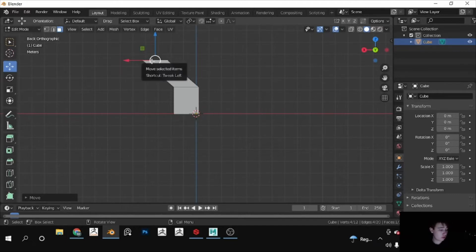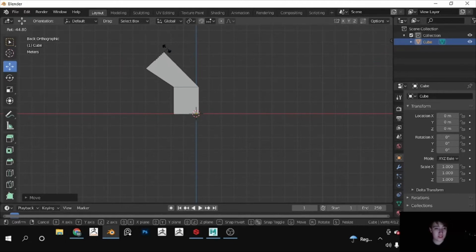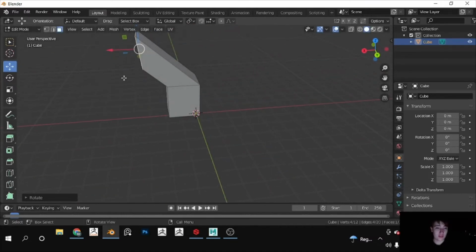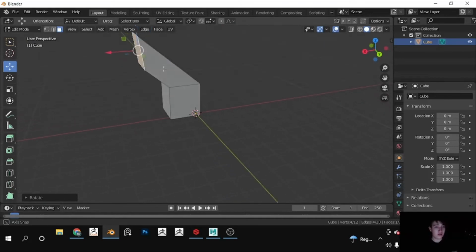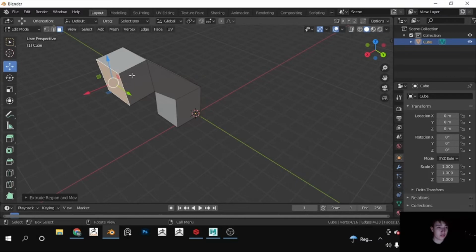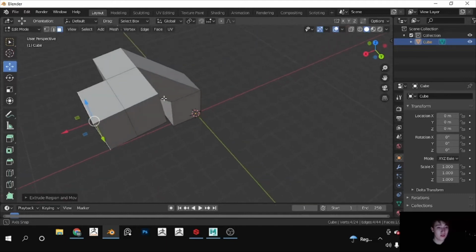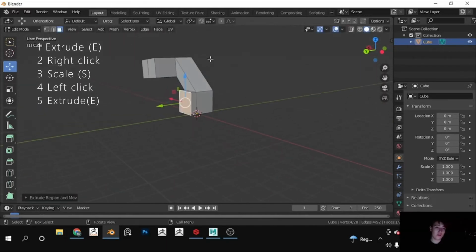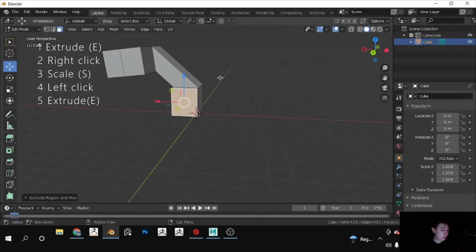Then of course, on top of this, you can rotate this shape. Add some more complexity, make it look a little bit nicer. Then you can extrude from that part. Just because you extrude forward doesn't mean that you can't extrude from the side. So you can take this part, extrude from here, then extrude from here. You maybe want a little bit of extrude right here.